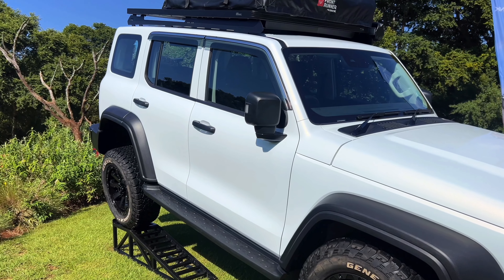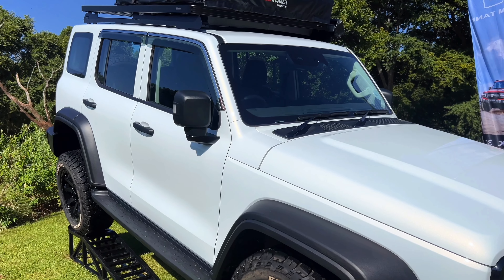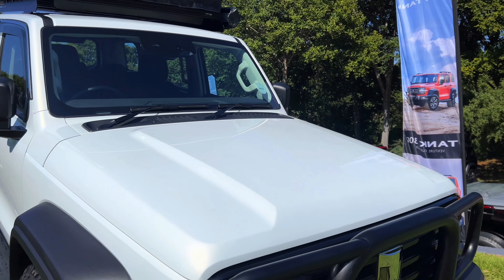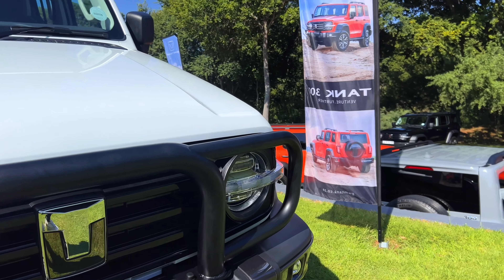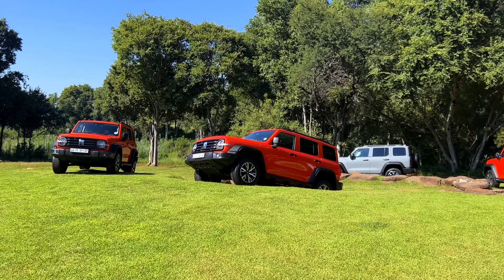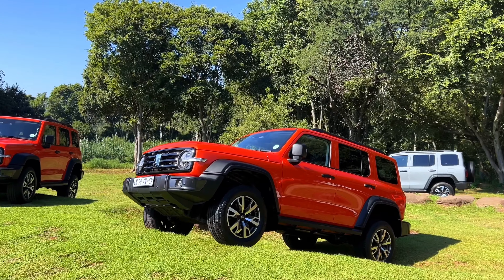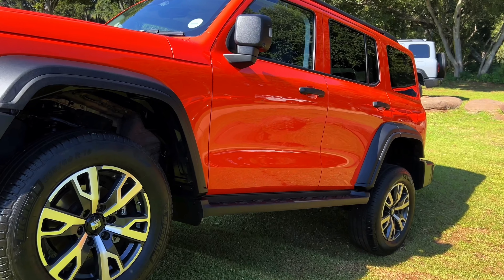It's a very bold-looking vehicle, and I think that's one of the things I like about it. It's very different to the competition — the competition being the Toyota Fortuner, Ford Everest, Isuzu MU-X, and the Jeep Wrangler. Have you ever been to a parking lot with no more spaces, and you see that 4x4 parking on the paving? Imagine climbing the paving in this and just parking at your local shopping center. That's different, and I feel a lot of people will stare at the car, like, what is this, and who's driving this?